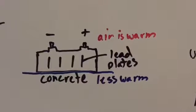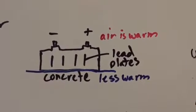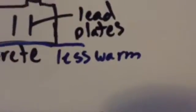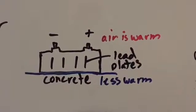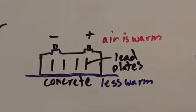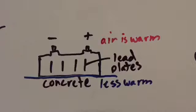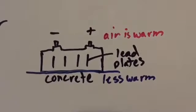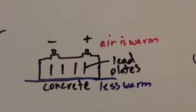So in this example, we have a battery sitting on concrete, and the concrete is less warm than the air, because we could say the air is warm and the concrete is cold, but it's more correct to say we have something that's a certain temperature and then something that is less warm than that, and all it takes is less for there to be, once again, a differential, a difference in the temperature.